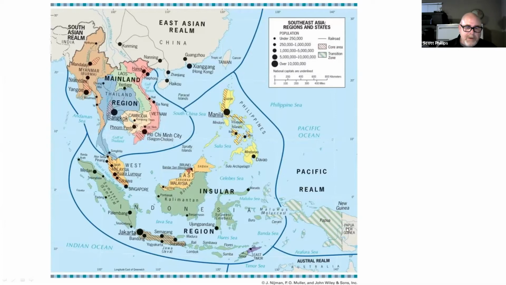Now, one thing I'll point out that's kind of odd, if you look at Indonesia, it actually extends onto this island of New Guinea. Half of the island belongs to Indonesia, and the other half is an independent country called Papua New Guinea. Papua New Guinea is going to be considered later in a different chapter because it's considered part of the Pacific realm rather than part of Southeast Asia. But it's kind of an odd thing where this island is divided half with Indonesia, half with the Pacific.